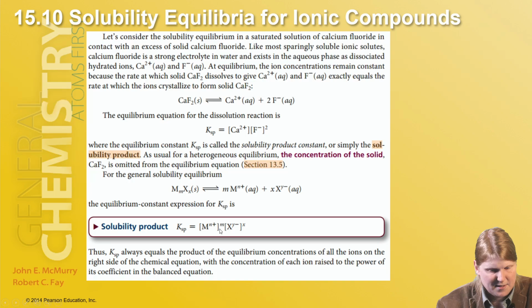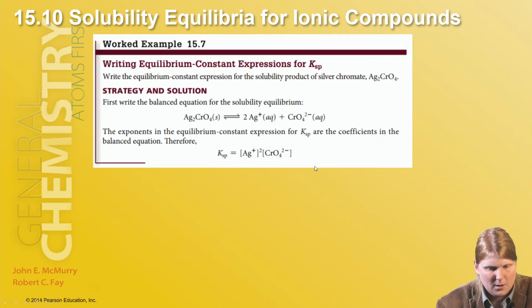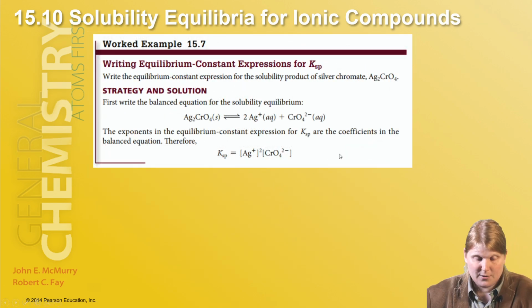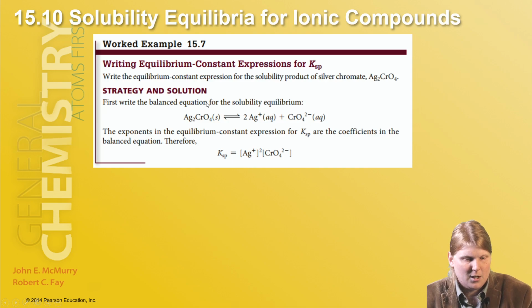So we set this up and we get a general formula for this. Again, it's the same as what we would see for an EK, but we leave out the pure solid. It's the same basic idea. So we want to be able to write expressions. That's important. That's the starting point. When we see these systems, we can write a KSP expression, and you should be able to do that. Again, I'm just taking the ions. I've got to use it squared because there's a 2 in front of this. It's not the charge, it's the stoichiometric coefficient that we got to remember to put in here from our previous chapters.